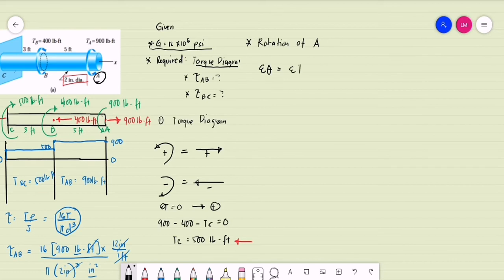That is the summation of the torque multiplied by the length divided by the polar moment of inertia times the modulus of rigidity. So since we have a constant diameter and a constant modulus of rigidity, we can factor that out. So we have the rotation at A is equal to, we are to factor out the constant denominator, that is the polar moment of inertia, modulus of rigidity, multiplied by the summations of the torque multiplied by their corresponding length.